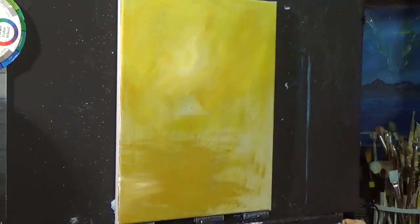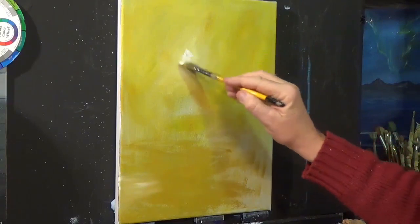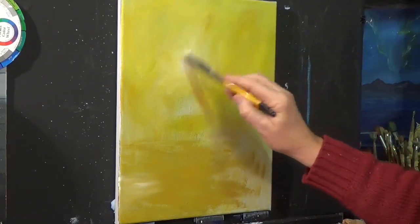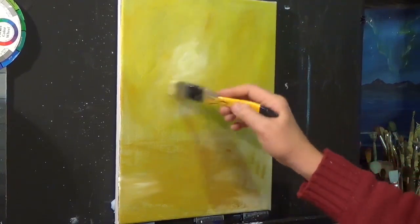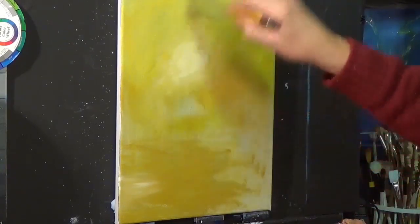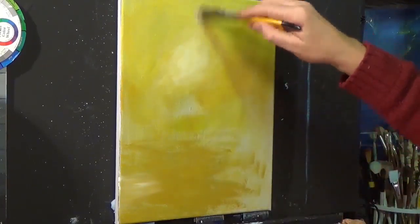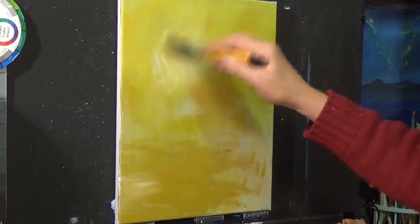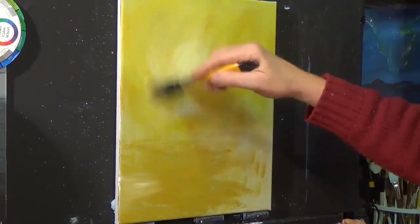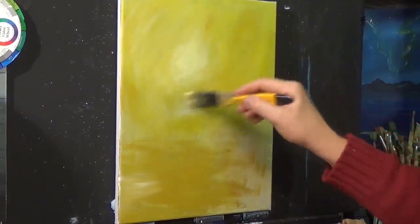Right, okay. Let's get a bit more white. A little bit more white. I'm trying to talk and paint at the same time, and it's not as easy as it sounds. It certainly isn't. And I challenge anybody to try and do that. Very, very lightly. A little bit of air between the bristles of your brush. And then just paint away the stress of everyday life here in Wales, as I do. Yes. A little bit of glow in the sky.